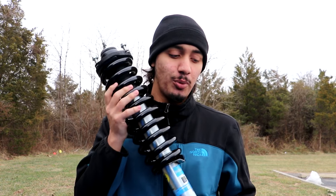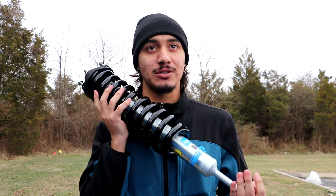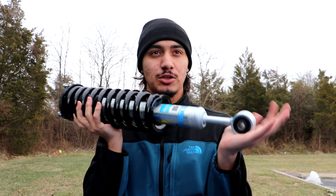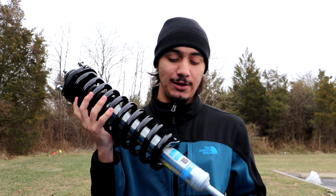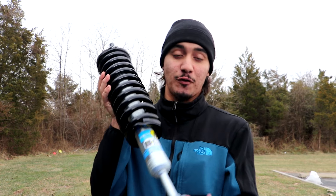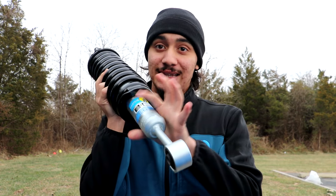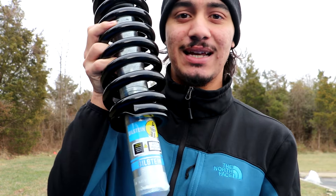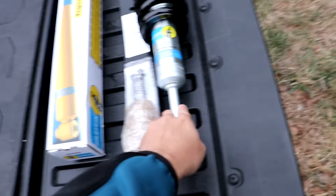It should be like a 2.5 to 3 inch lift. What makes that big of a difference is how heavy the front end of the truck is. Personally I don't put anything on the front end — some people do bumpers and skid plates, and all that stuff compresses the shock more, lowering your lift. Last time I did this I think it was like a 2.75 lift, but we'll measure all of that. I love the thickness on this shock — you could go with a Fox 2.5, but for me and what I'm gonna use it for, this shock is perfect. Let me show you guys what it's like compared to a stock one — that is way skinnier.